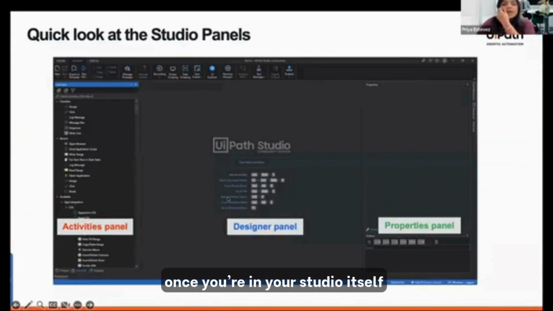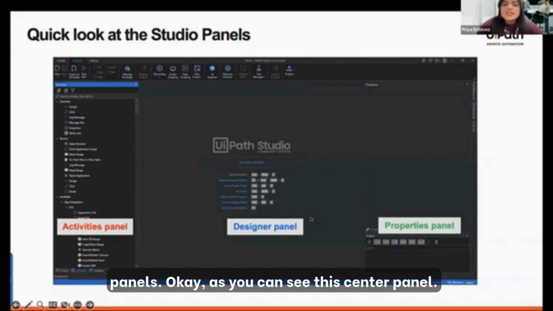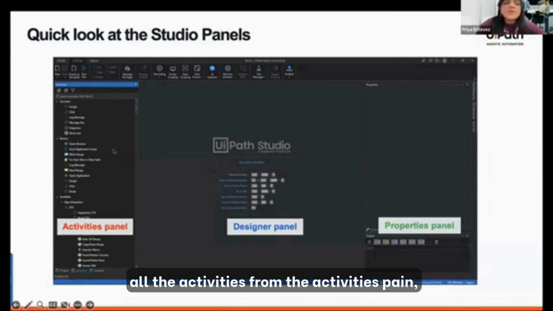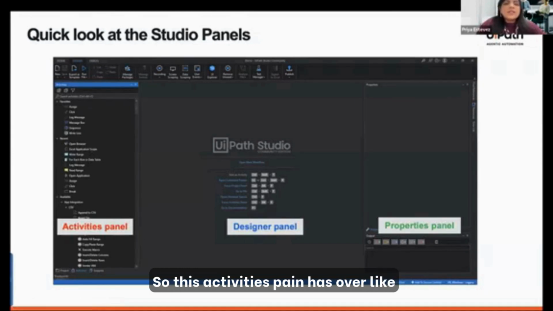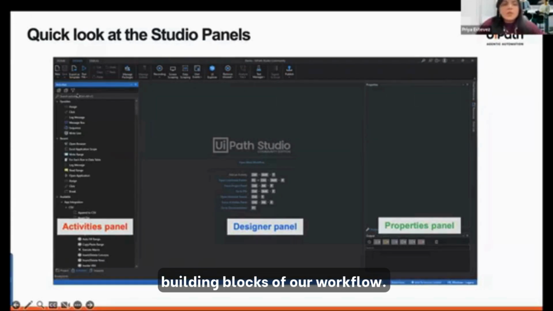So once you're in Studio itself, you will be given all these different panels. As you can see, this center panel is where we are going to be building our workflow. And this is where we will be dragging and dropping all the activities from the activities pane, which is on the left side. This activities pane has over 300 different activities that are basically the building blocks of our workflow.